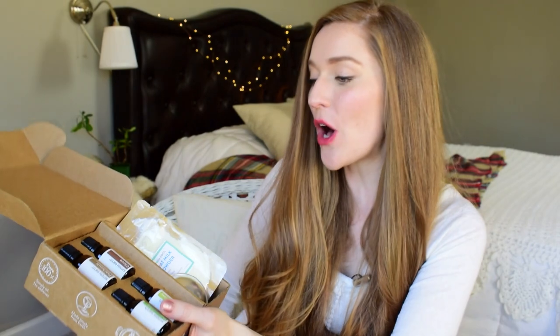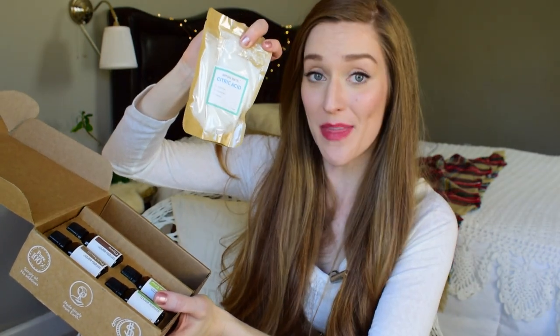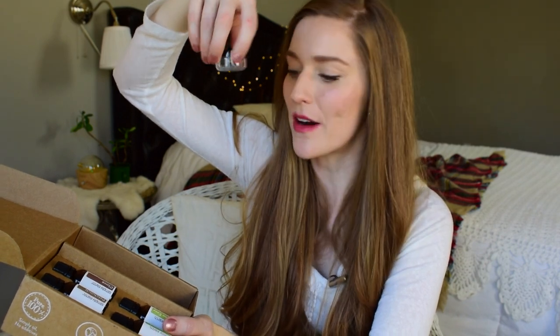We have these really nice little labels for all of our DIY projects. We have six recipe cards. And then we also have a bath bomb mold. We also have some goat milk powder, which is so great for skin. And then we have some citric acid, which are probably for our bath bombs. And then we have this neat little container here, so we'll probably be making some sort of a lip salve or something like that.